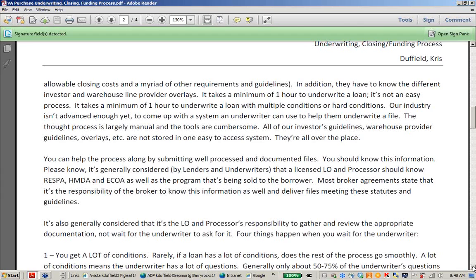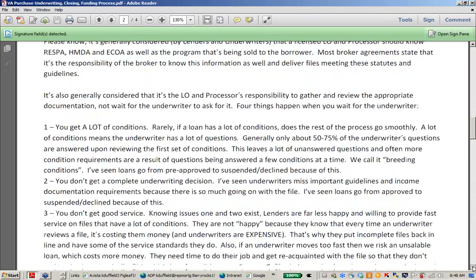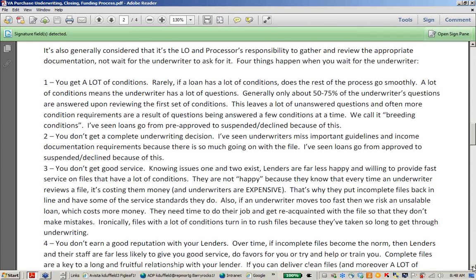But before that, let's talk a little bit about some of the repercussions if you're submitting incomplete files. When I talk about these, I'm more or less focused on if you're continually submitting incomplete files. A file here and there that's incomplete, we can chalk that up to a learning curve, and we're happy to help you. There could be some detriment to even that one incomplete file, but there's definitely some detriment if it's more of a habit to submit incomplete files. So let's talk about some things that can happen if you're submitting incomplete files. And I've boiled it down to about 4 things.